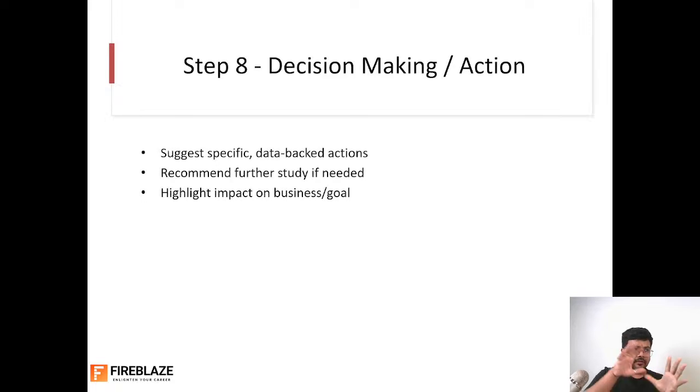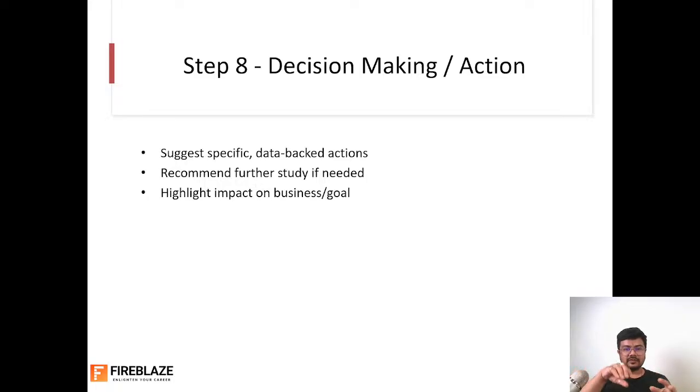Now let's talk about the last step, which is decision making. So now we have done this data analysis process, everything. We have created dashboards, done everything. We have brought our insights. We also communicated them to the stakeholders. Now, once we have communicated the interpretations, now is the action stage. Now the person has to take the action, and those actions we have to suggest to them, right?